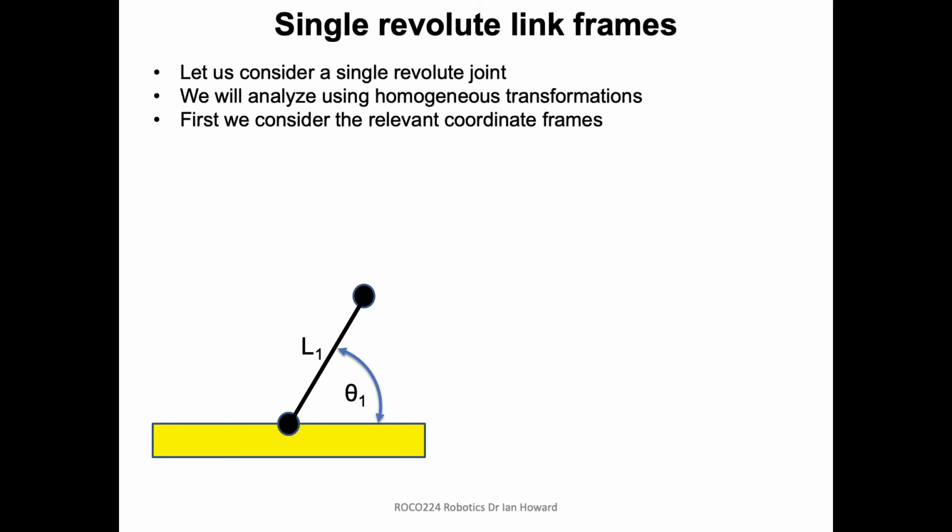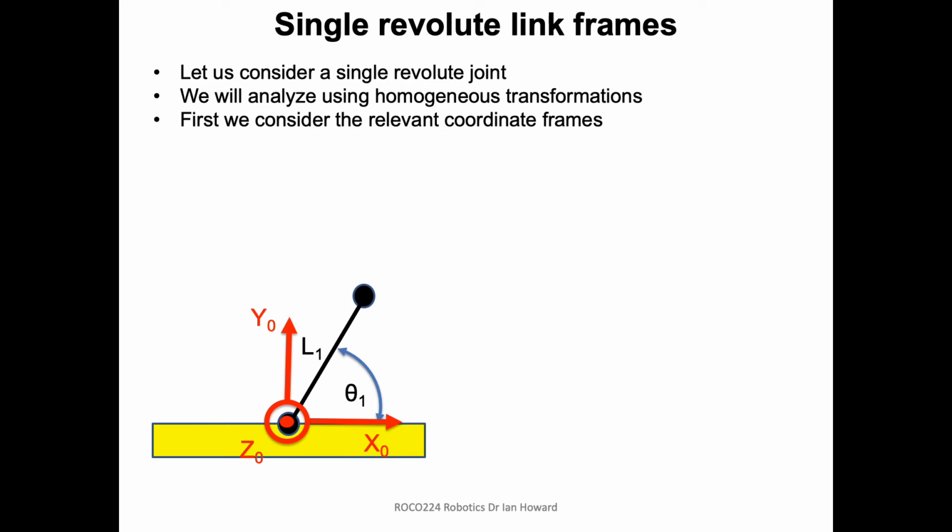Well, first of all, here is the robot, here is the base, here is the joint. It's got a length L1. The arm can be moved around by θ1. So the first thing we could do is put something at the base. We need to have a base frame, and we're going to put it such that the z-axis corresponds to the axis of the joint, following Denavit-Hartenberg. In this case, I'm choosing X to go forward, in the direction of the arm, and then you've got to put Y in such that we're following the right-hand rule. So that's fine.